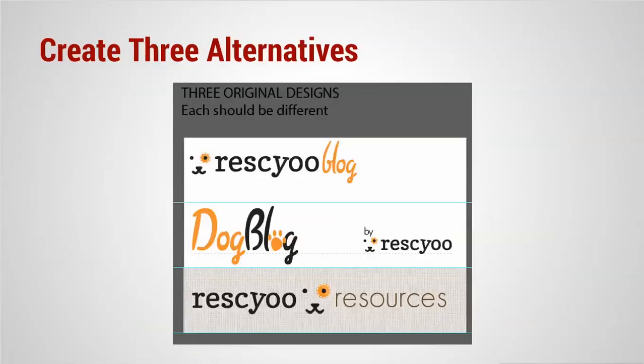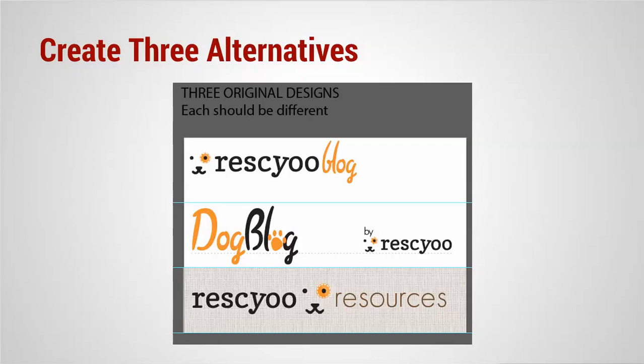So my next step was to create 3 alternatives, and this screenshot is of the logo template that you're being provided this week, and you'll see I didn't use all of the space. In the bottom one I used all of the space for that image. In the top one I didn't think my image needed to be that big, so I just didn't use all the space. But these are my 3 ideas, and you'll see that they're all pretty different.